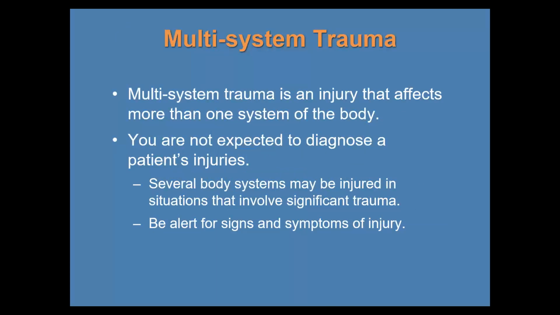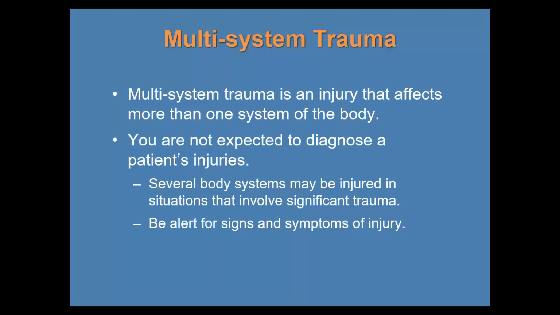Multi-system trauma is just what it kind of implies. There are multiple different parts of the body or multiple body systems that are affected by a traumatic event. So again, we see this with vehicle accidents and any other type of significant incident, explosions and things of that nature, where they may have head injuries, partial amputations, or internal abdominal injuries. So multiple different things are being taxed in the body.